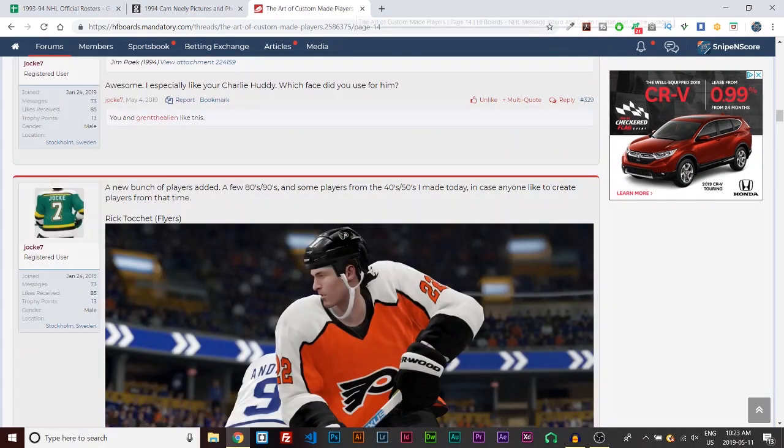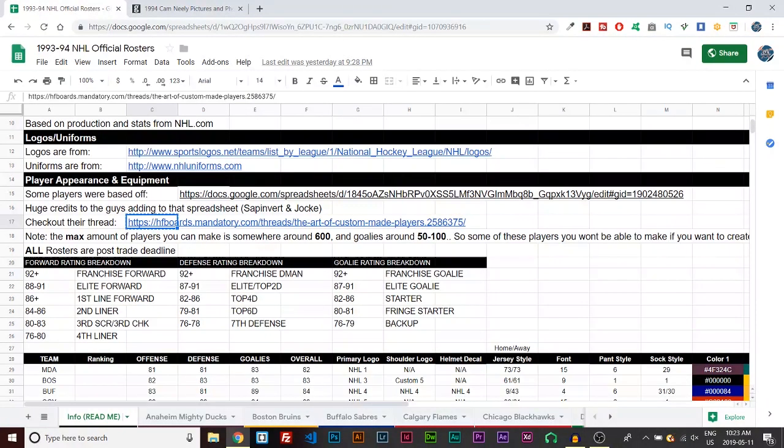And then basically after that, I also have a note for you guys: when I made my 1999 build, I think I hit the maximum amount of skaters, which is somewhere around 600, and goalies you could only make up to around 100 of them at the most, I think, maybe 50 to 100. So if you guys are building a roster build as big as mine, I don't think you would hit that. There is all that info too.